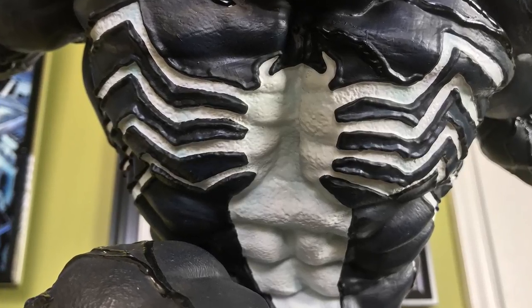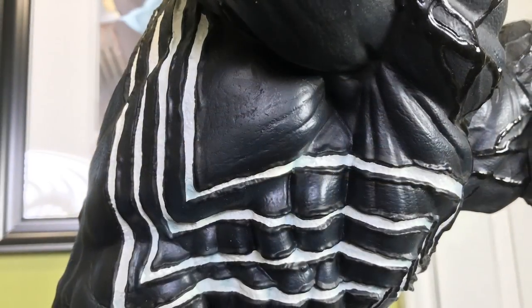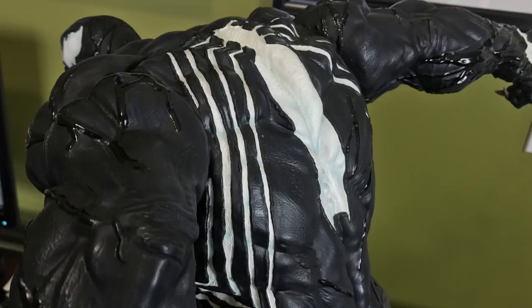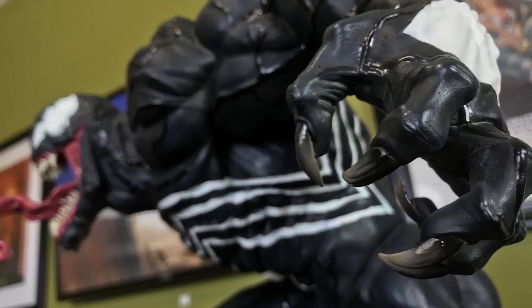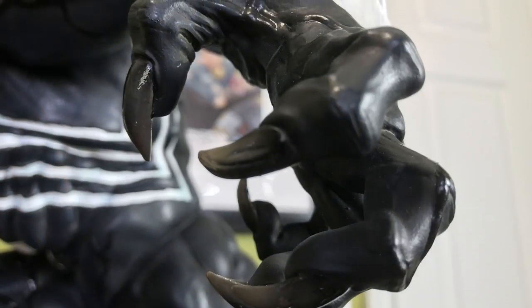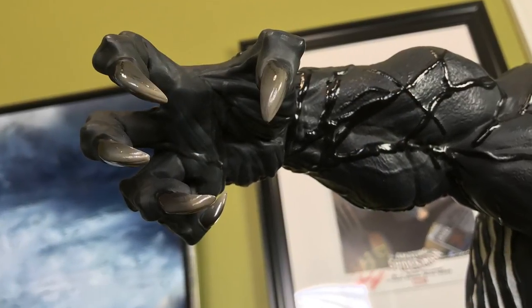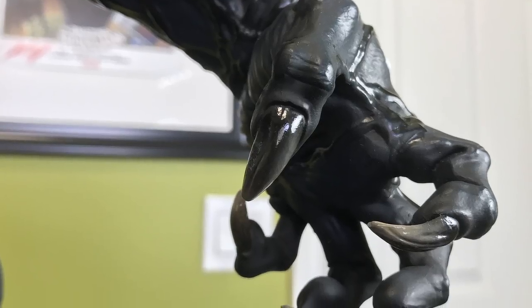The spider logo on the chest and around the back is engraved into the body — it's not just painted, which I think is a fantastic effect that enhances the muscles throughout the body. The hands are so expressive. I really like how you can see all of the bones in the knuckles — it looks like he could just kill somebody with his grip, there's so much strength in them. The nails are also done in really high gloss black, just like the toenails, and pop right off the flat skin. Just a beautiful job on the anatomy — I can't say anything bad about this. They did a fantastic job.